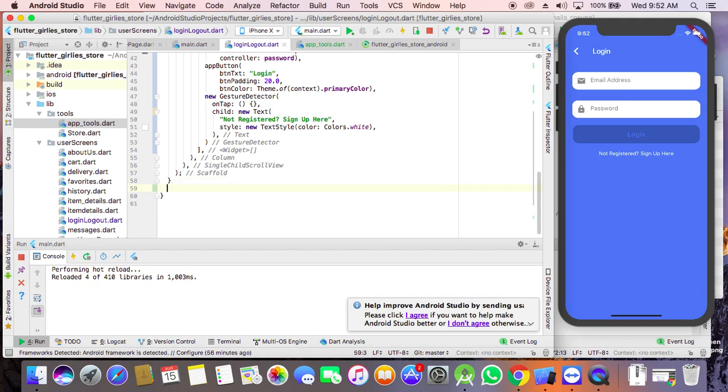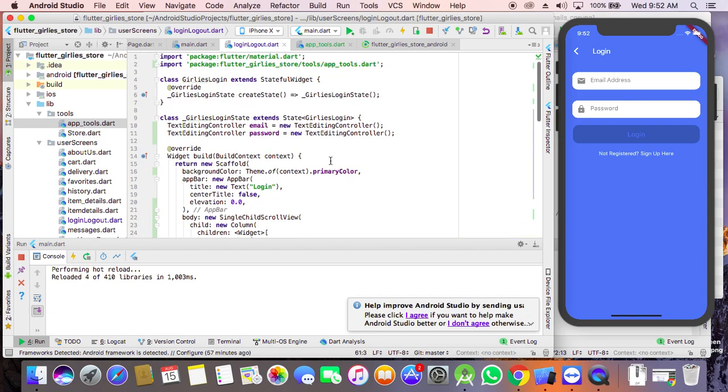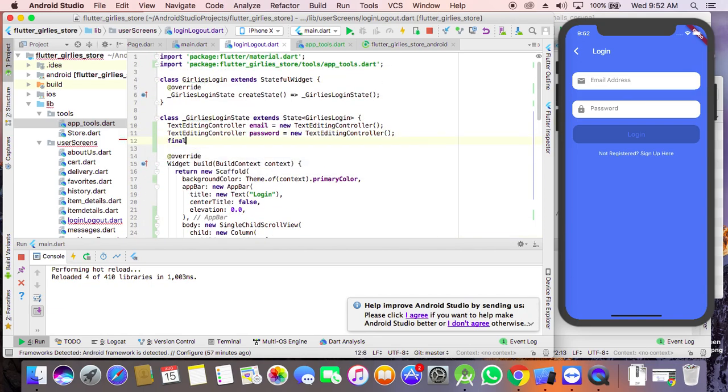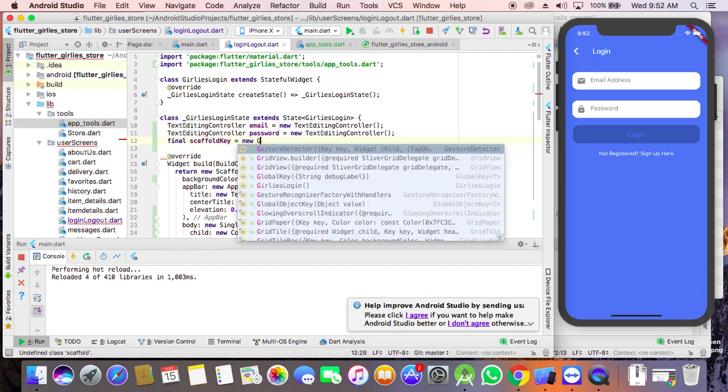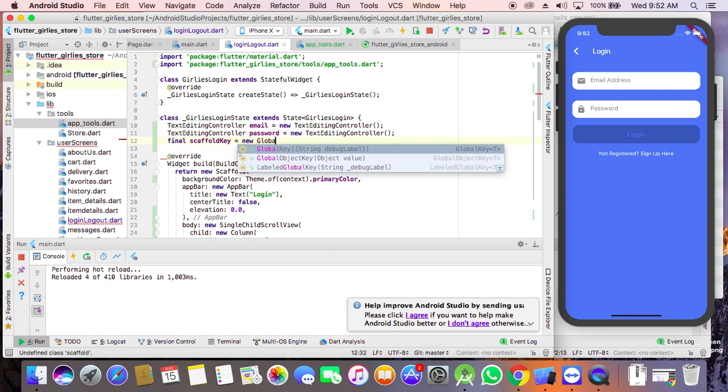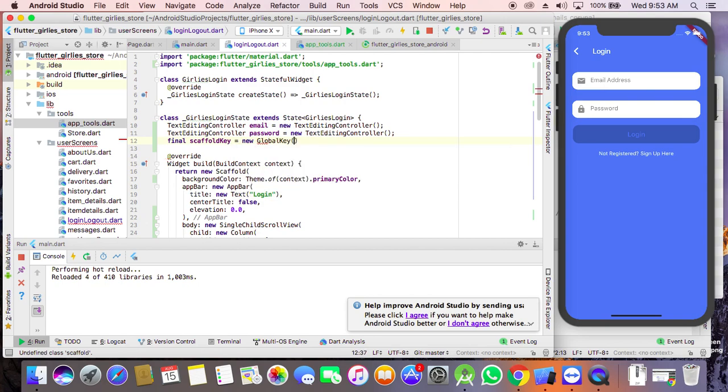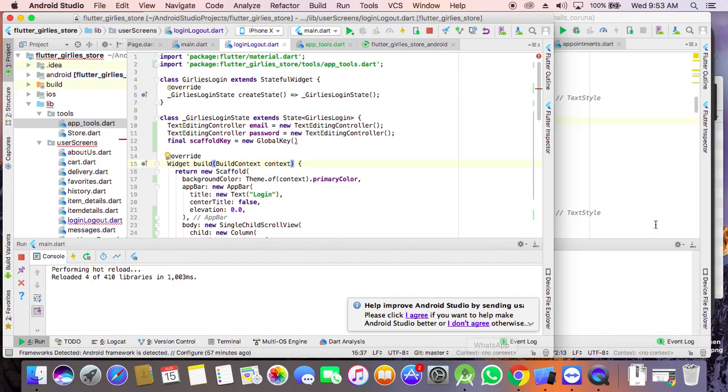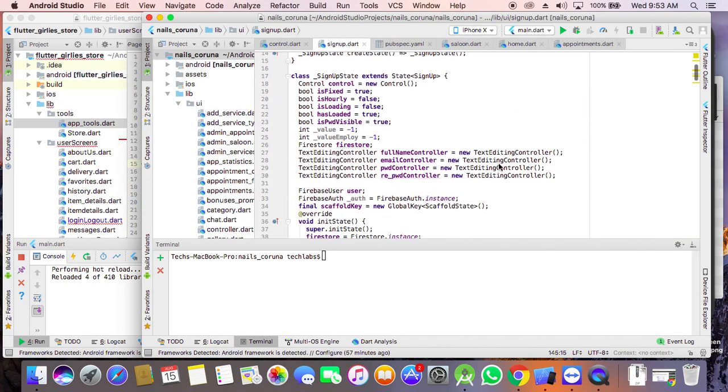Now, there's one more thing I want us to design. Let's add a final scaffold key. Scaffold key is because I want to create a global key.